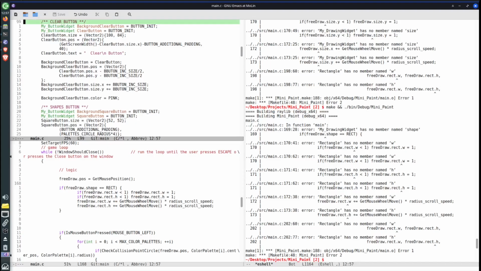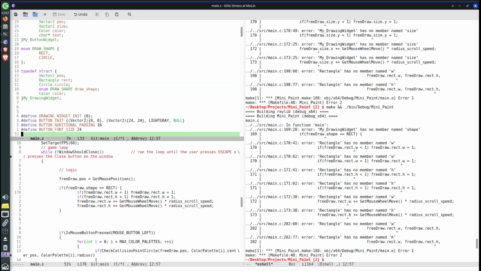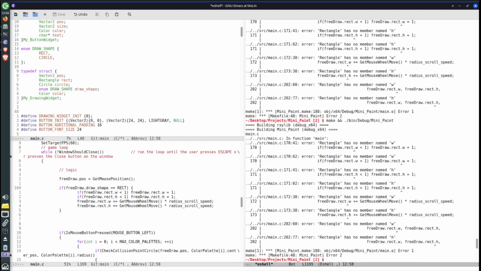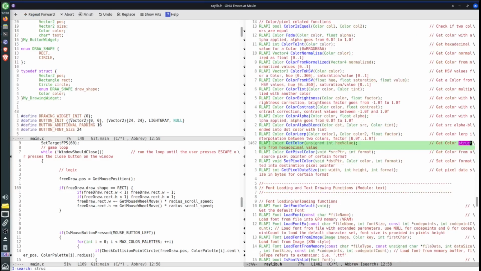Now in here, 169, 17. What? Okay. That's my drawing, which has no member name shape. Oh my god, it's raw shape. Maybe has no member. So the name is just with struct rect.